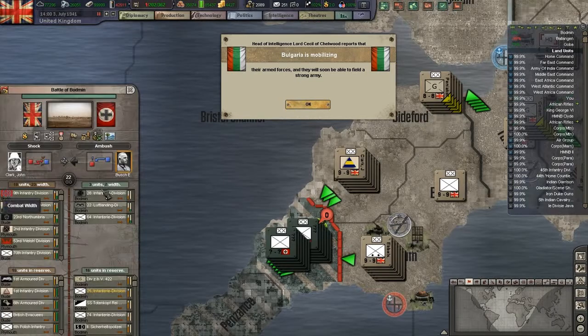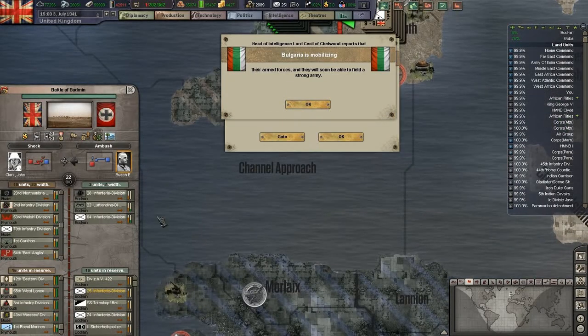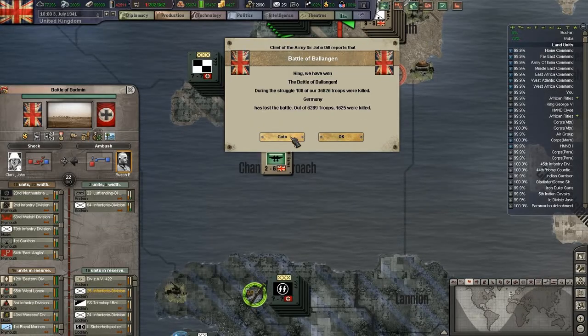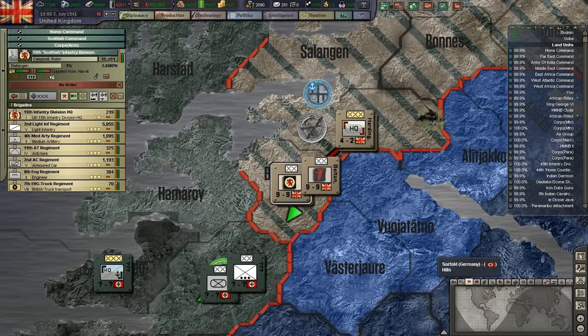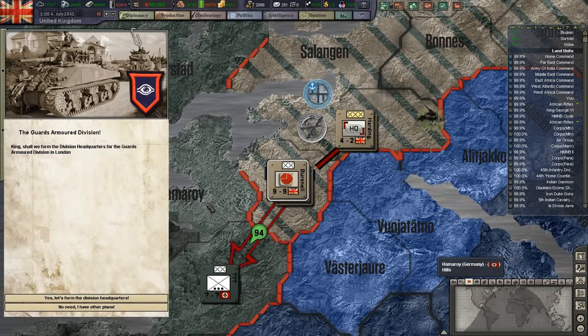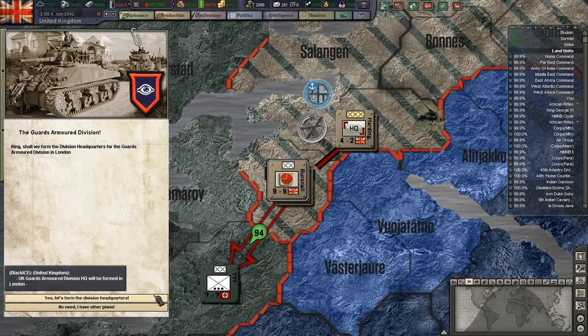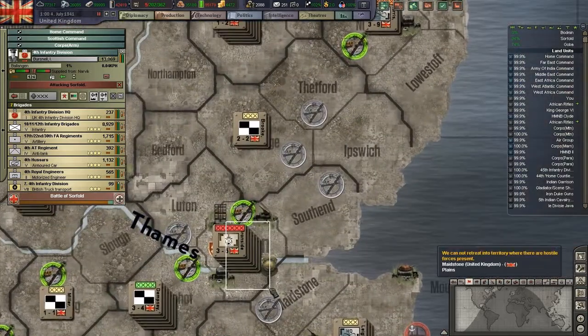Hoping the AI will do okay at managing the units here. Gary is mobilizing. Okay, units. Okay, the Guards Armored Division. Shall we form the division headquarters of the Guards Armored Division in London? Yes, that sounds like a good thing since it's the headquarters. That's nice. Should we?